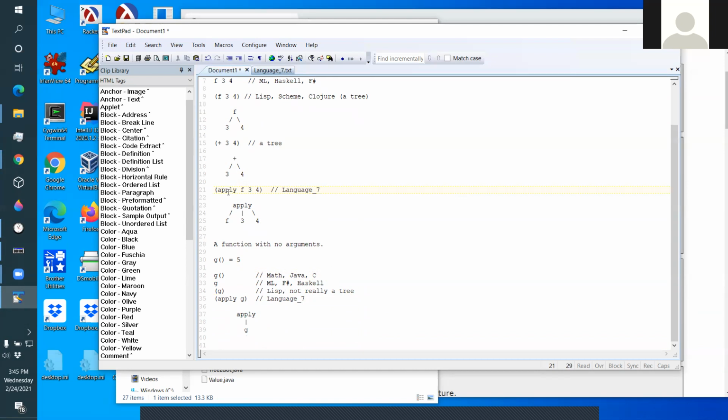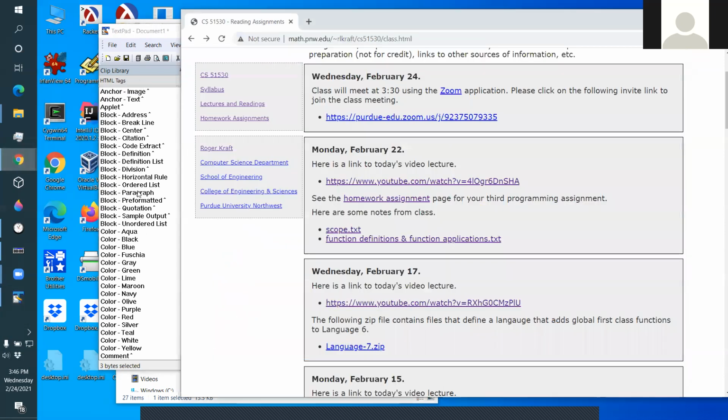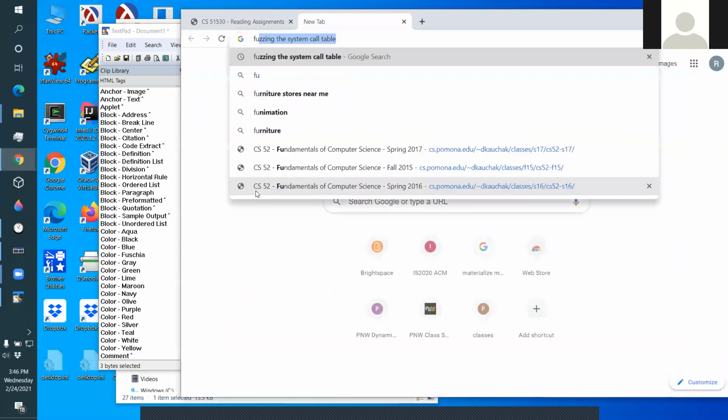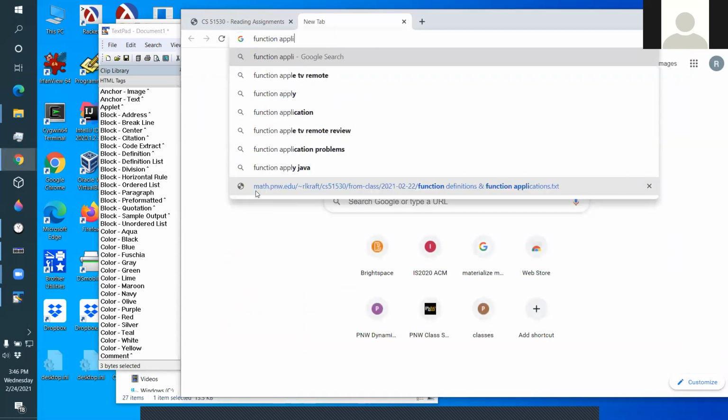There are languages out there that make you write this. I actually found real, honest to goodness programming languages that use the same notation. They apply a function to the arguments, because function application is the technical term for calling a function. Calling a function is called function application.